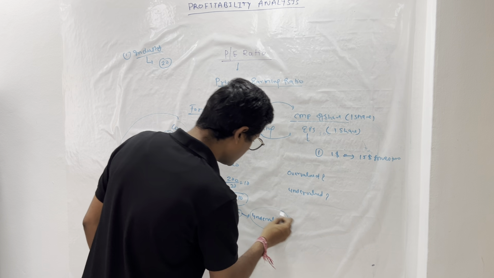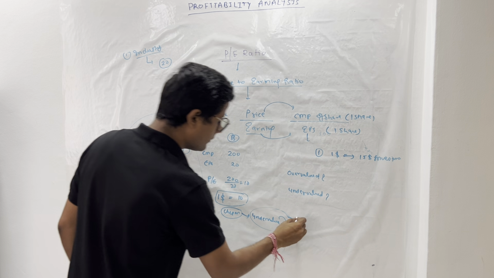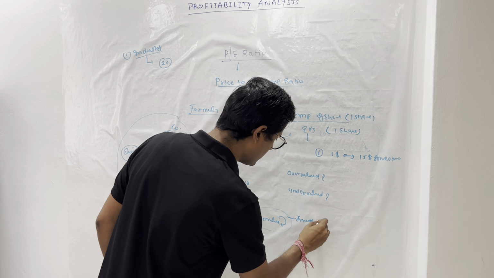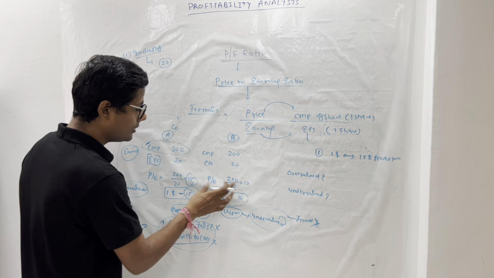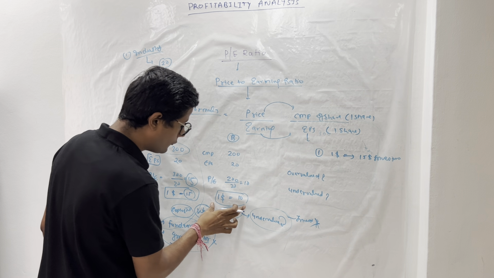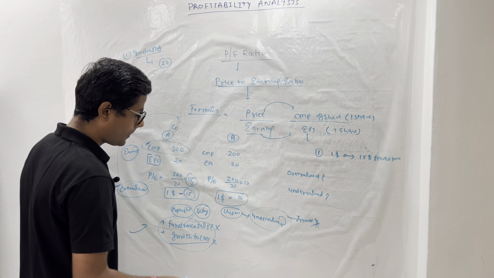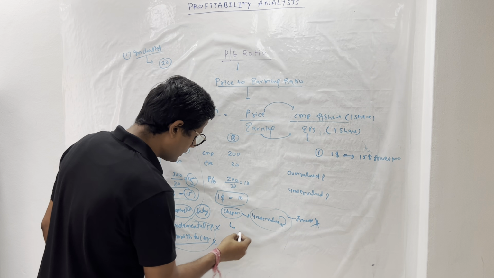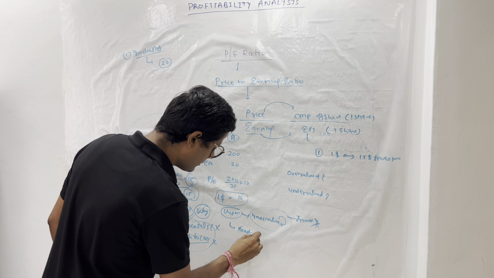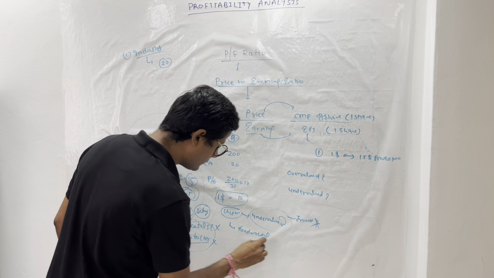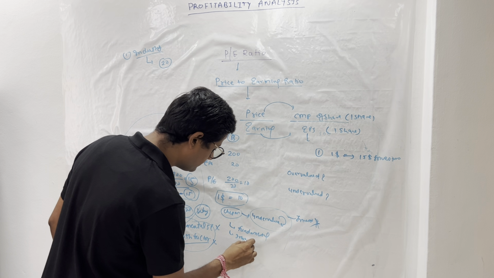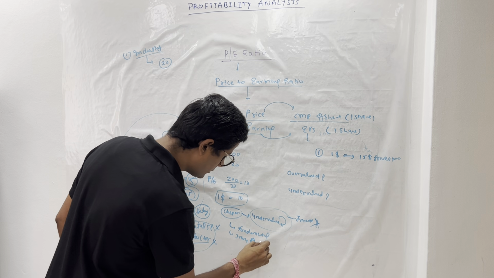okay. You cannot just say that it's an undervalued stock, let's invest in this, okay. Don't ever do that, right? Because you need to understand, if the PE is less, why the PE is less, okay. Again you need to check the fundamentals, okay. How are the company's fundamentals, how are the growth prospects.